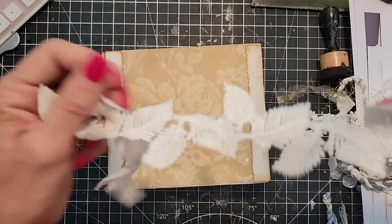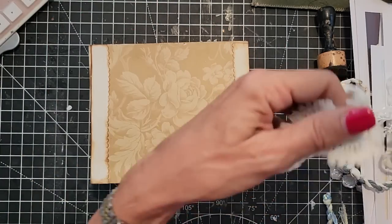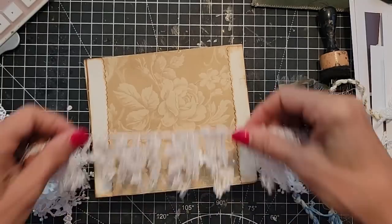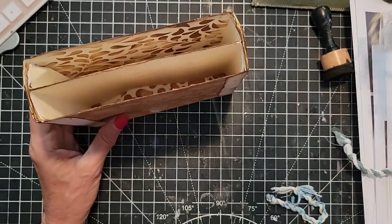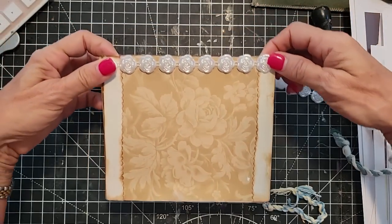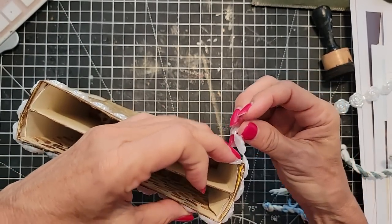This is not long enough, but that would have been kind of cool — just going around the edge with something like that. I want something that's at least going to be flush on the edge. This one's long enough of course — that's kind of pretty, isn't it? A lot to deal with here. Then we have this — it was like a string of flatback roses. This could be glued all the way around, and I do have enough. That is kind of pretty — maybe we'll go with that. It fits sort of perfectly.